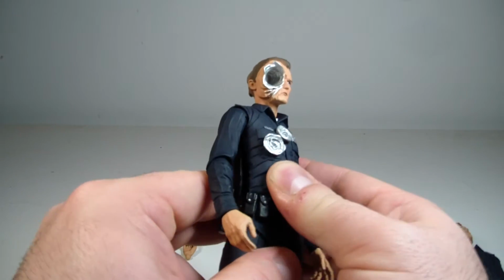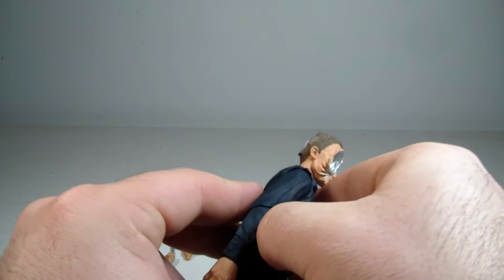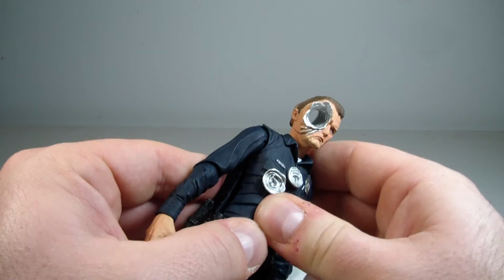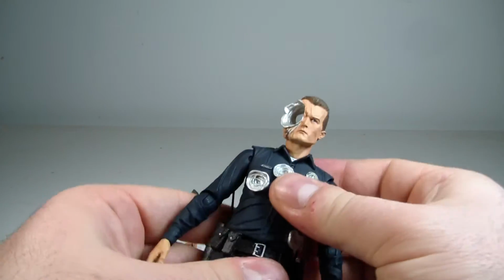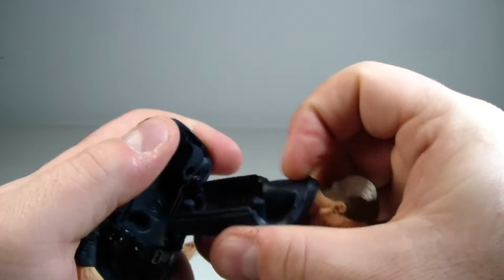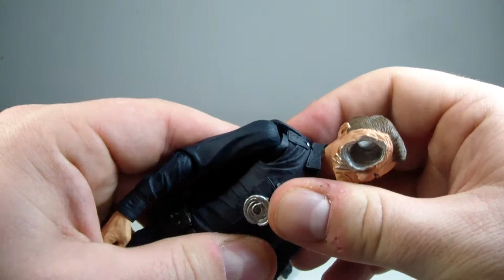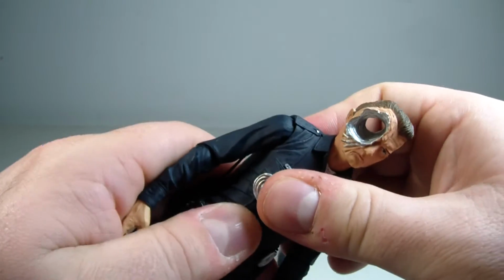You kind of got it. We got a little bit of a gap issue there. The torso did come a little bit warped in package, but it's not really impeding the articulation. Trying to see if that'll pop in better.